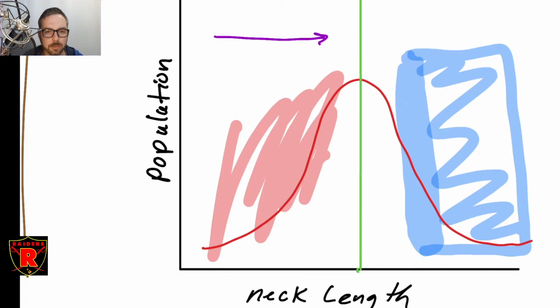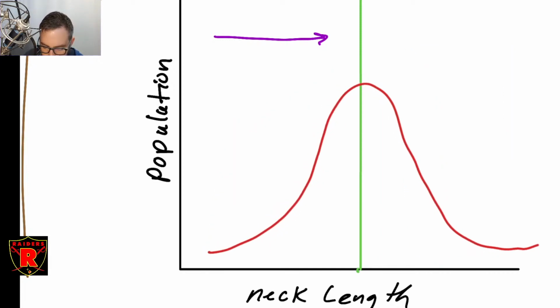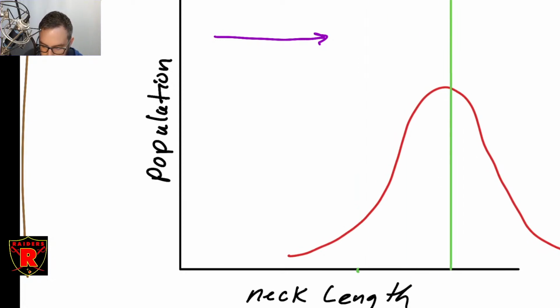So generation after generation, if you watch this population, what eventually happens is you get a shift in where the average is located until it correctly matches what the environment is, and then the selective pressure goes away, because now the average is the most survivable. It'll keep shifting until the average is the most survivable.